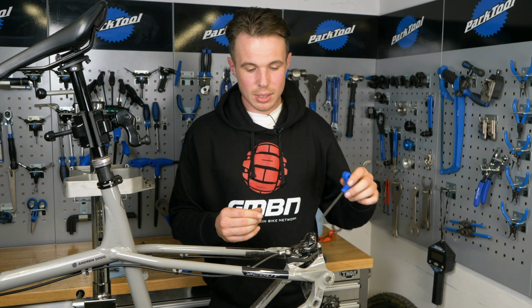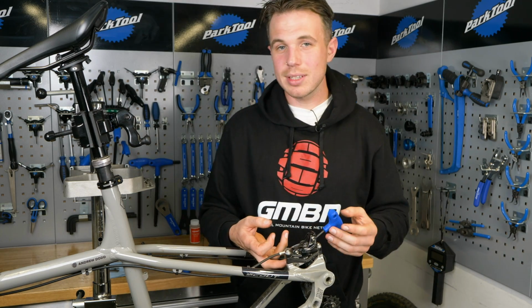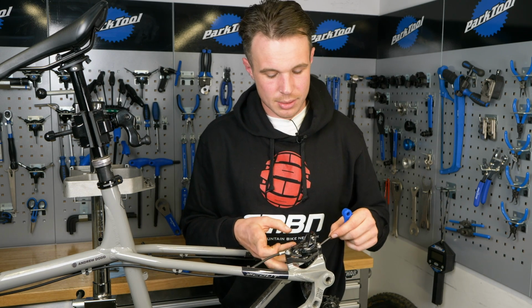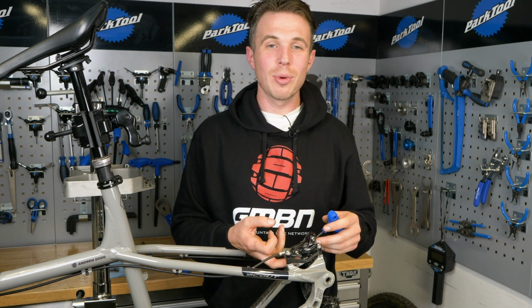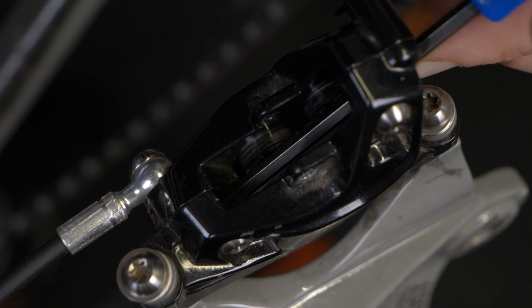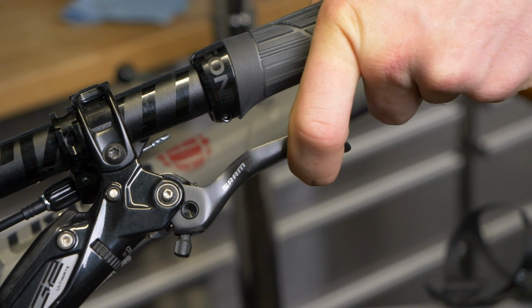With our calipers, we will see a small slot where the rotor goes in. Now an Avid takes a 4mm Allen key there really neatly. On a Shimano, I think it's a 3mm, it normally is. We want to get the largest Allen key in there that you can fit without cramming something in. Because we're actually going to use this as a control point just to get the pistons sat out so we can clean them. So I've got a 4mm tucked in the slot there neatly, and I'm just going to pump the brake.